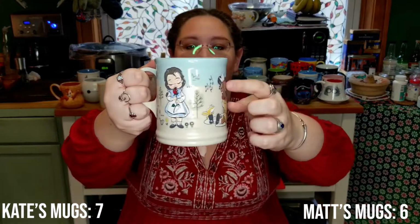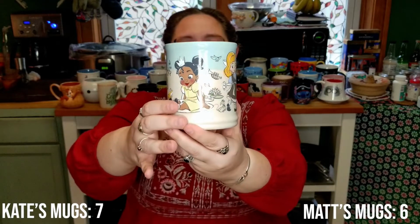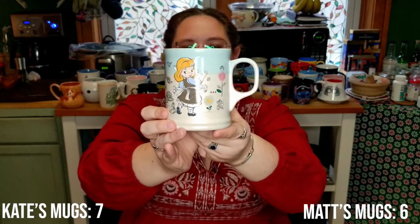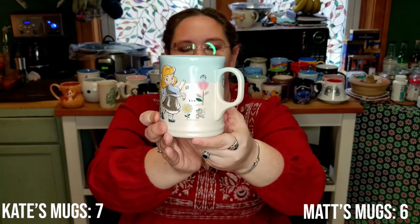But it's got these lovely little characters. I mean, look at this. Oh, the babies. Oh, I just love them so much. And it's got this really beautiful robin's egg blue on the inside and the lighter colors underneath. And then it's just the Disney animation. I need more of these little girls in my life. I want them to do the princes too, because how cute would it be to have little princes running around? Oh, but the detail on this one is really, really great.